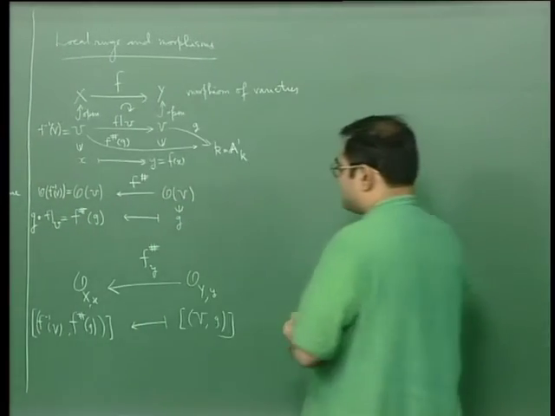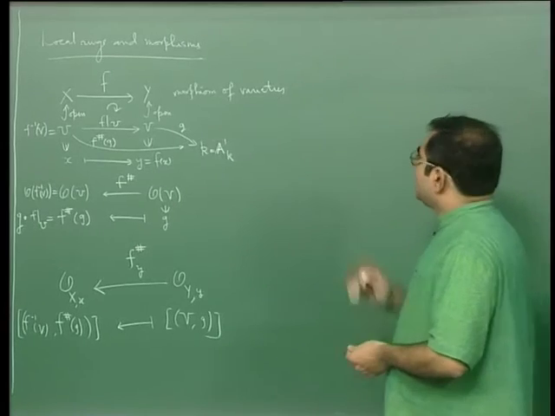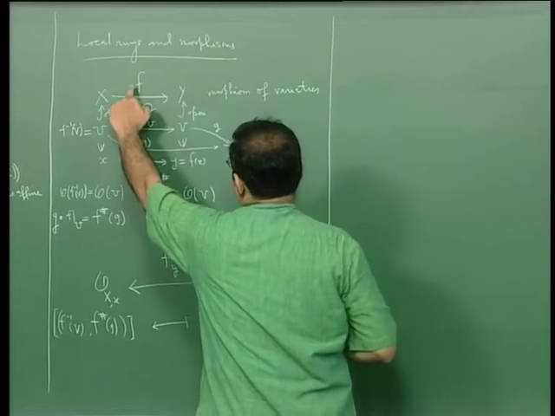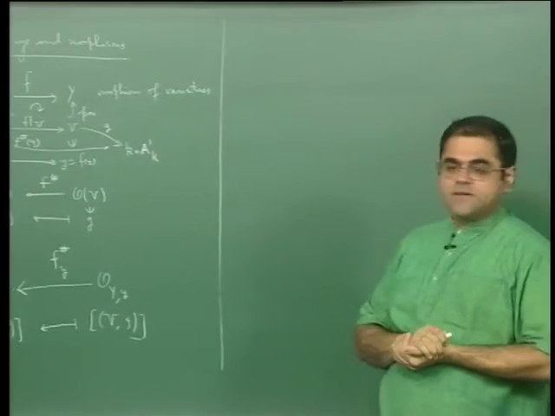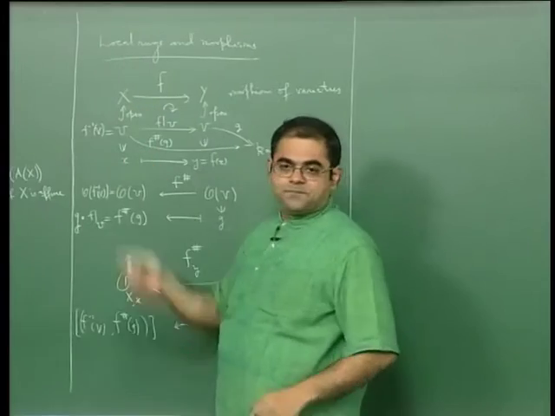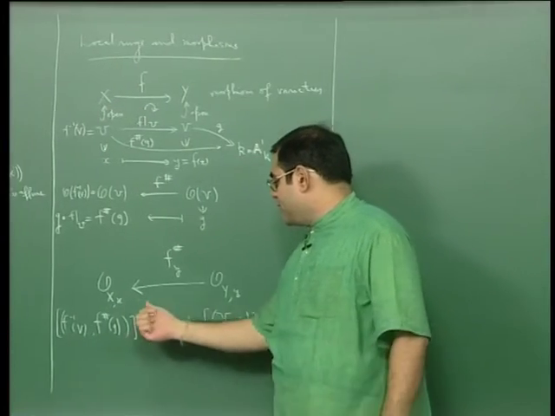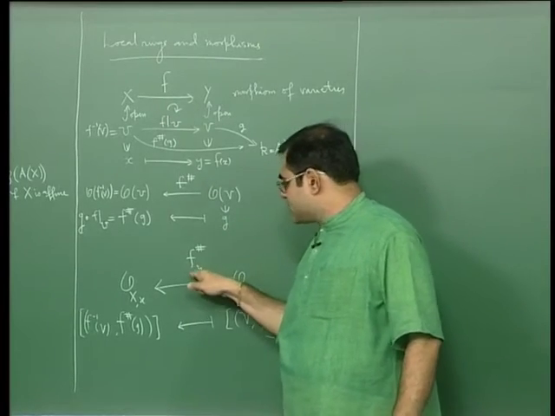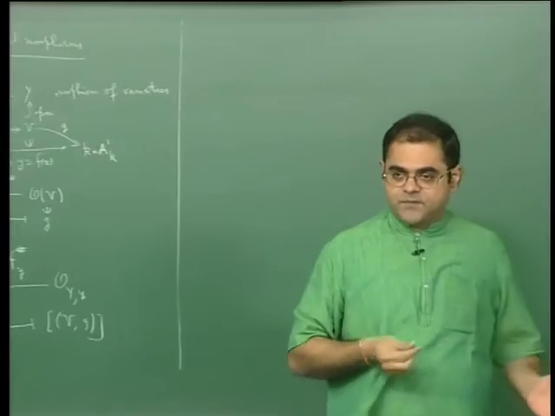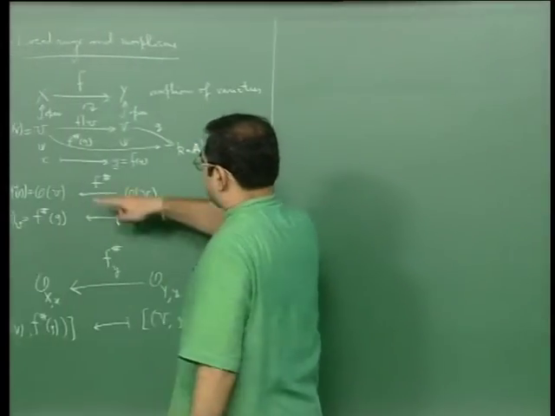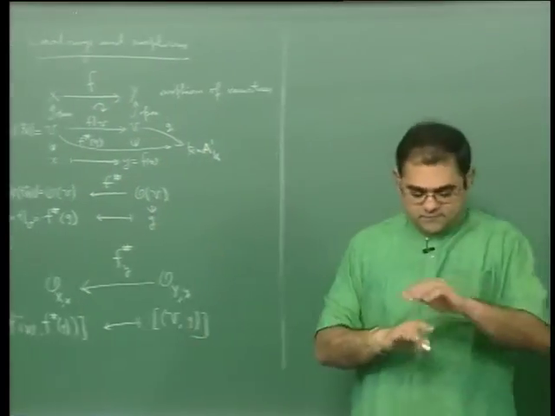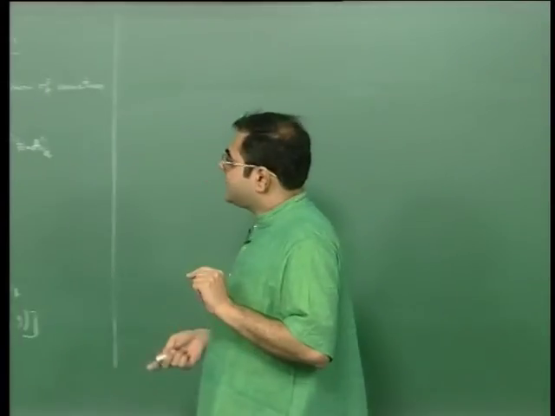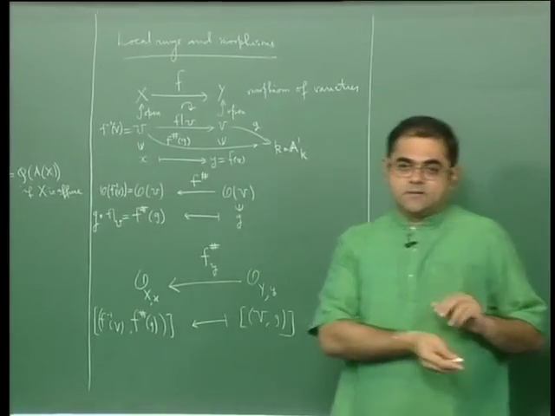So you have this situation, and now you can see that it's rather easy to see that if F is an isomorphism, then you also have a map going in the other direction, okay. And that map will induce a map in this direction now, and you will see that if F is an isomorphism then all these maps on local rings are all isomorphisms, okay. In fact I must tell you that all these ring maps that we are talking about here are not just ring maps, they are in fact K algebra homomorphisms, okay. They are identity on K and they are K linear, okay.